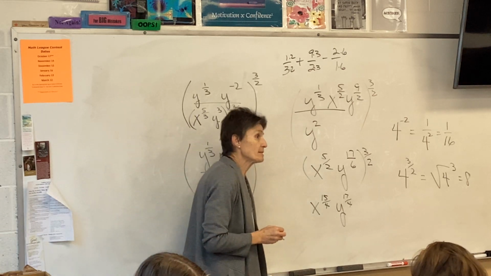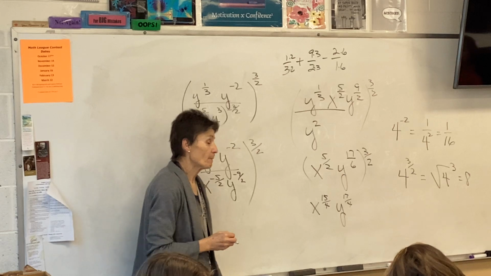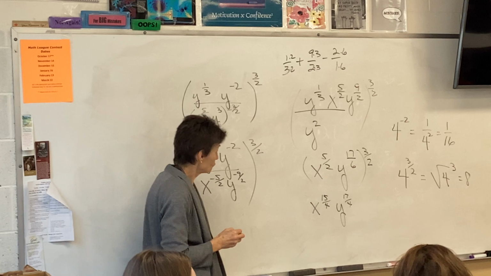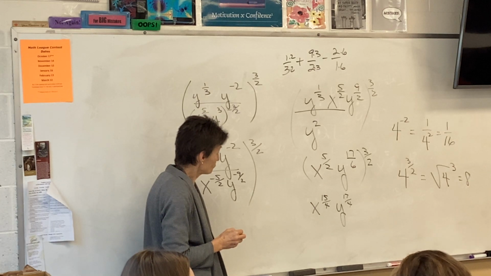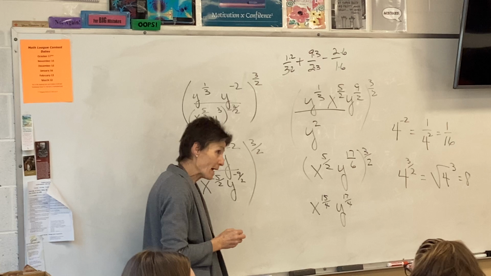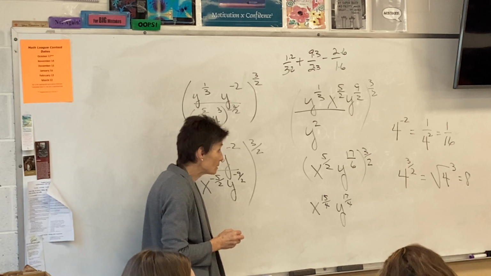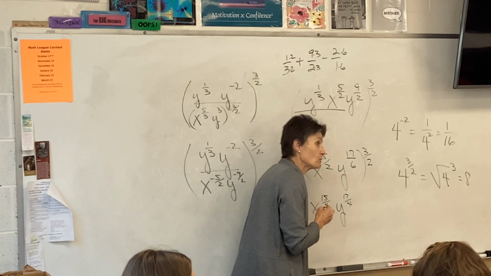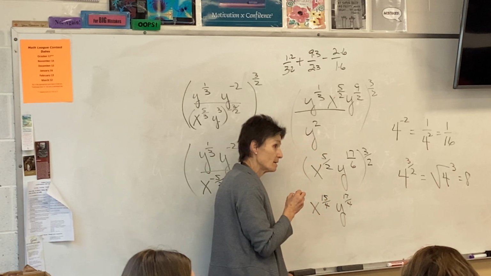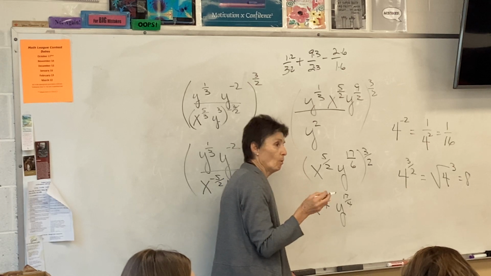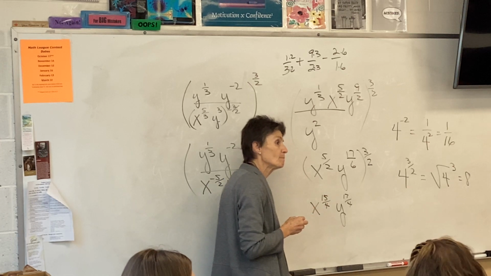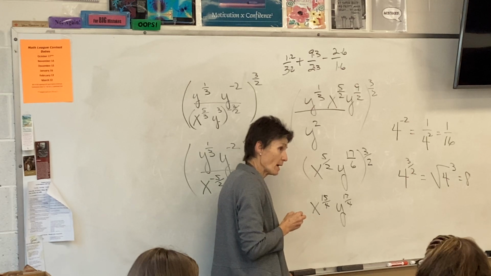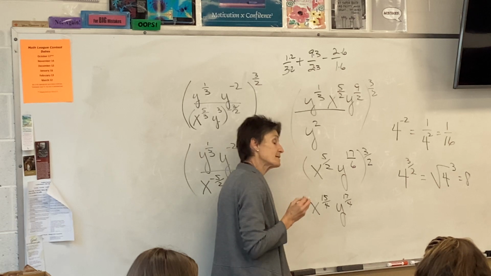Alright. Anybody else have one that you want to talk about? Don't you move the 4 up so it's the 4th root of x to the 15 y to the 17? You write it as a radical? Yeah, like the 4th root of x. You can write it as a radical, but are you going to be able to simplify it? What's that going to help? Well, since there's 15 x's and 17 y's, can't you pull out a couple of them? You absolutely can, yeah.